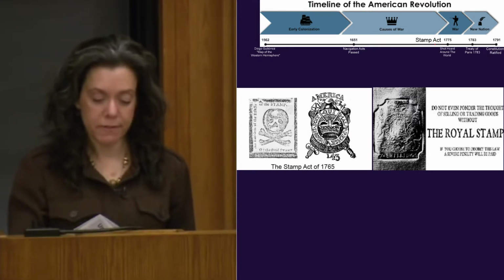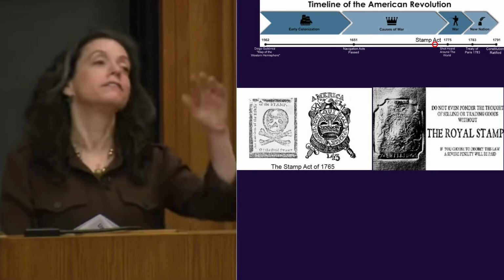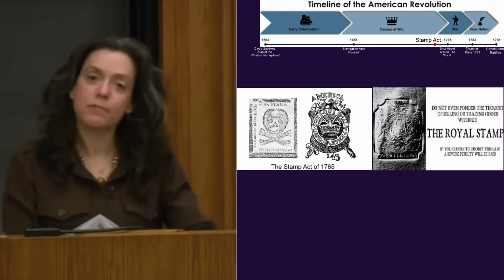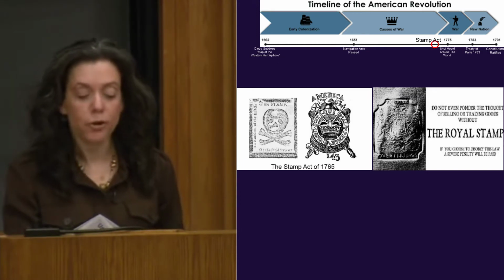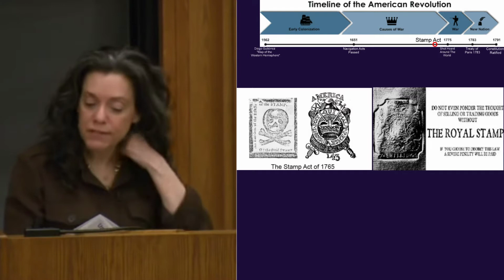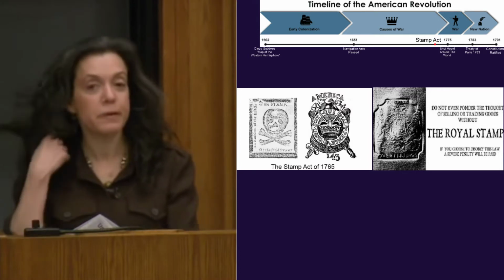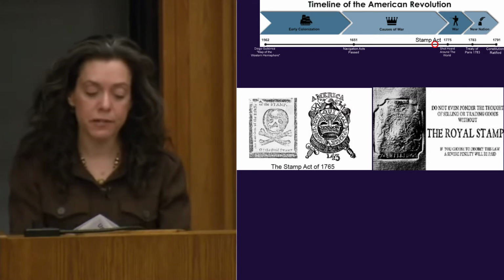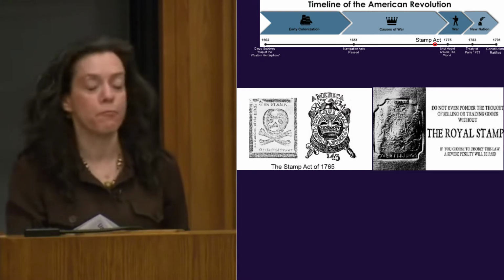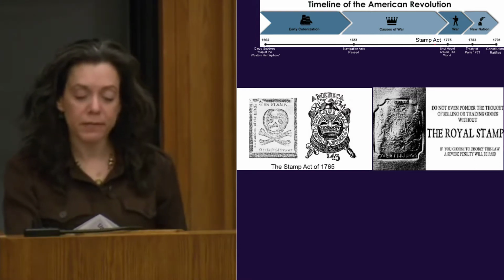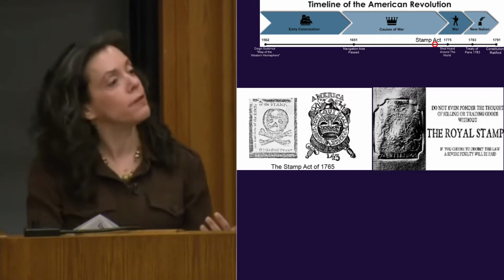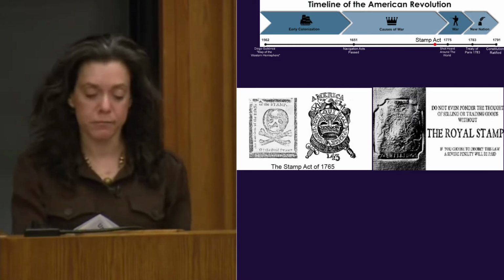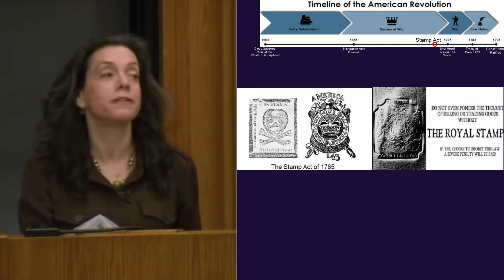In 1764, Grenville also decided he's going to clamp down on colonial currency, because during the war, several colonies, and especially Virginia, had issued vast amounts of paper money. And Grenville, basically, he's trying to assert control over the monetary system too. So in 1764, he passes the Currency Act.